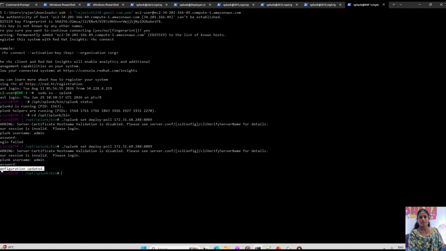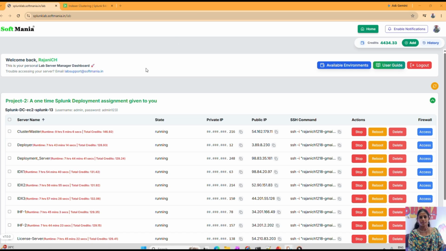So the configuration is updated. Now we have to restart it. Now we can check the deployment server. The forwarders are populated.